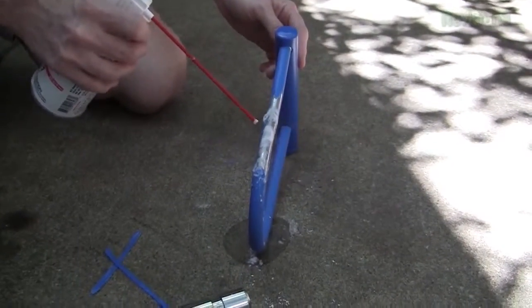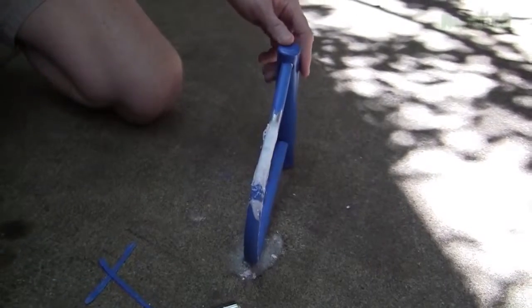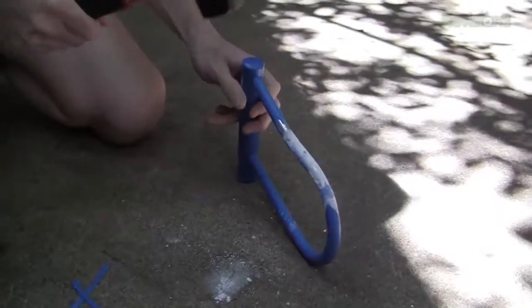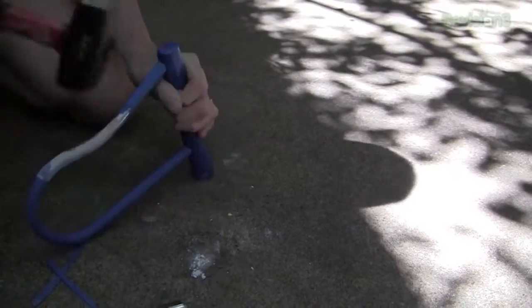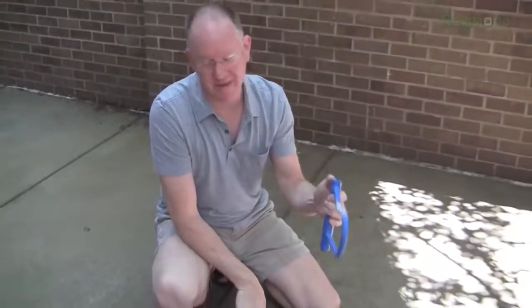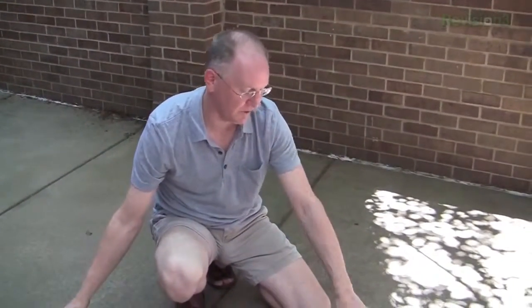All right Dave, this is where you might want to stand back. We've emptied the can. If the metal breaks, it could break into pieces, so you've got to watch your eyes. Ready? Here we go. Nope. So I guess we've dispelled the myth — you're not going to be able to break that thing with any kind of Freon or can. It's probably just too thick to make it cold enough to shatter it with a blow.